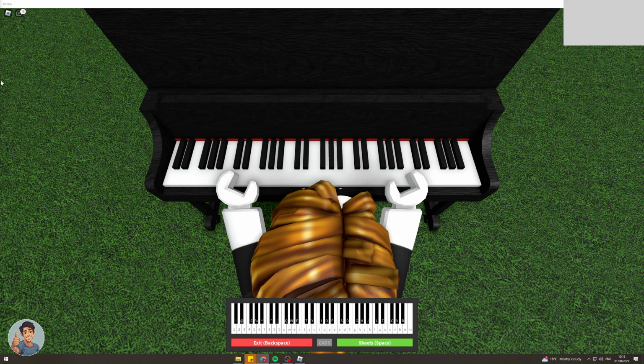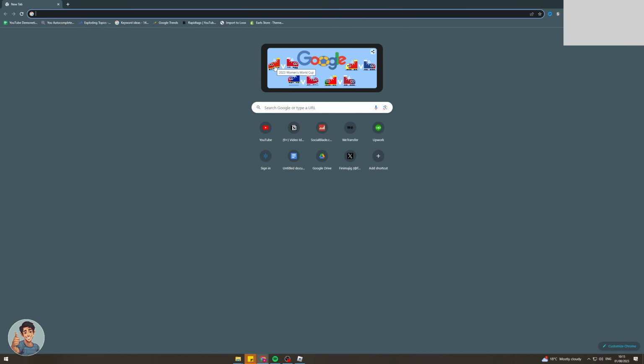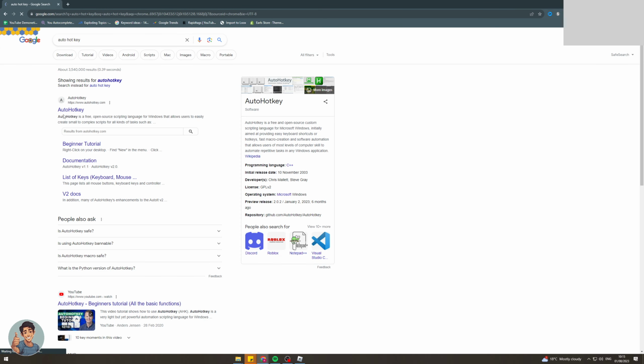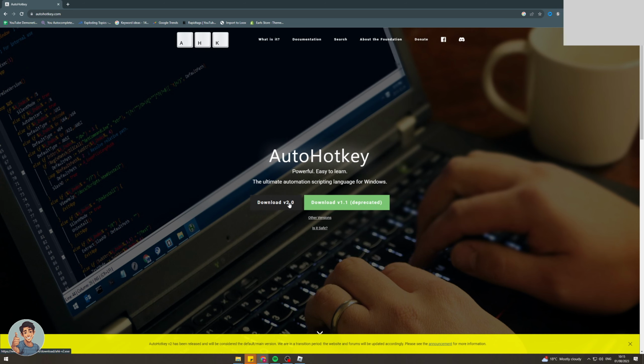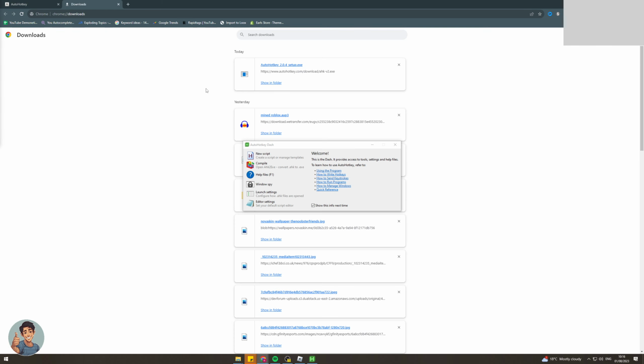So the first thing we want to do is we actually want to come onto Google Chrome here, or a Google browser, and we want to type in AutoHotkey like this. Now from here we can click on here and we need to download this one here, and we're going to install it. Okay, so we've actually now installed the AutoHotkey software on the computer. I've installed it to my F drive. You can install it to any drive that you want and it should install pretty quickly.